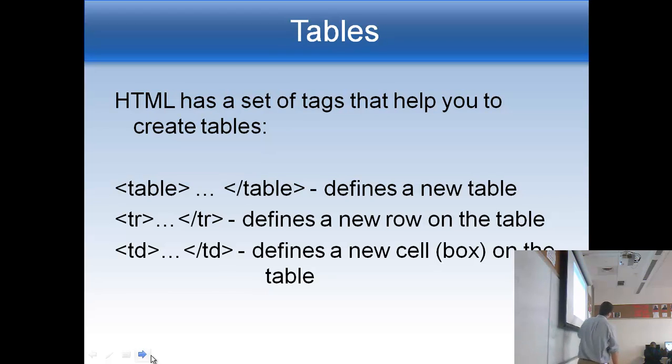Okay, so those are the 3 big ones. We're going to learn more later probably. But the big one is table, which defines the whole table, TR, which is each row, and TD, which is each box in the table that you can put stuff in. All right? Would it be like a number, TD box 1 or TD box 2? No, you just, I'll show you how it works in a second. You just do TD, and then anything you want to put in there is the stuff that will actually show up on the screen.